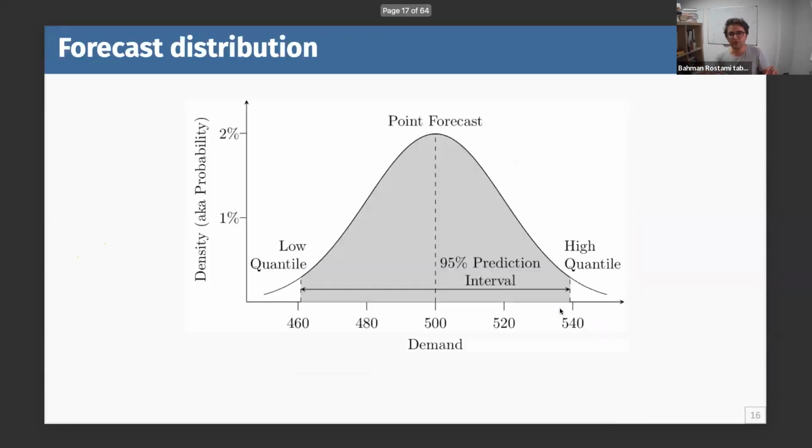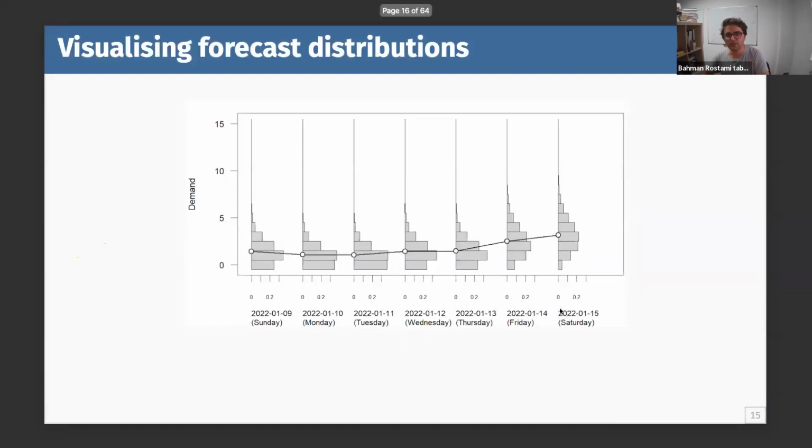I want to focus on this a little bit more, what we mean by probabilistic forecast or forecast distribution. Because we generate many possible futures, in each month we will get 1,000 possible futures.